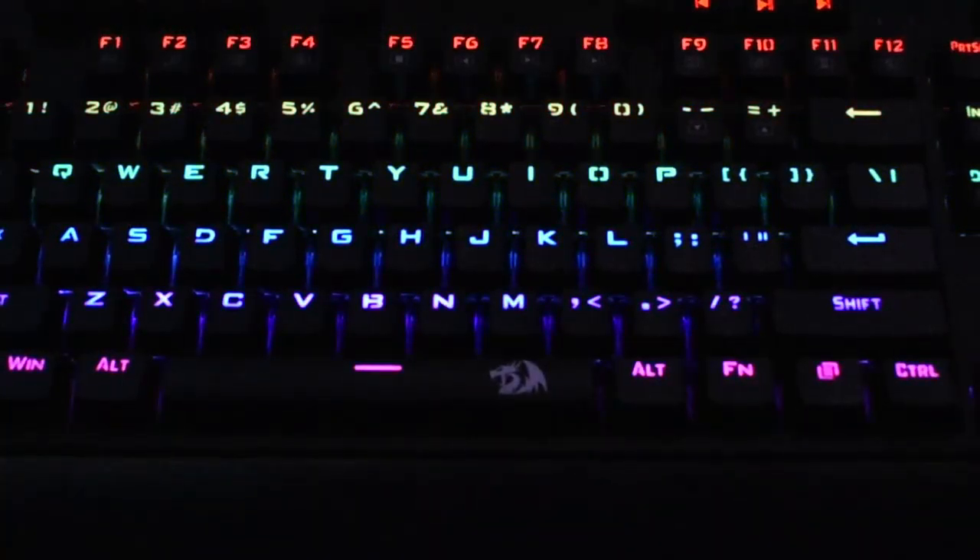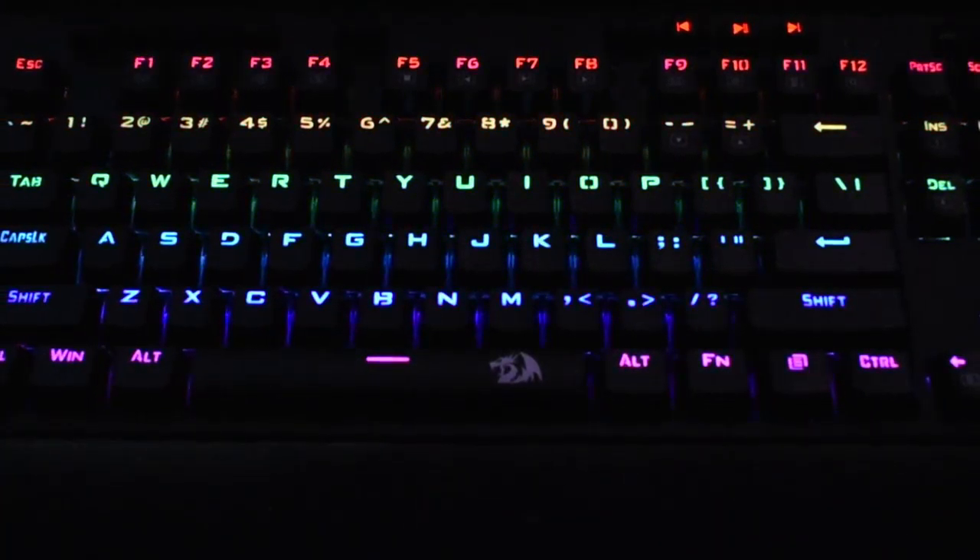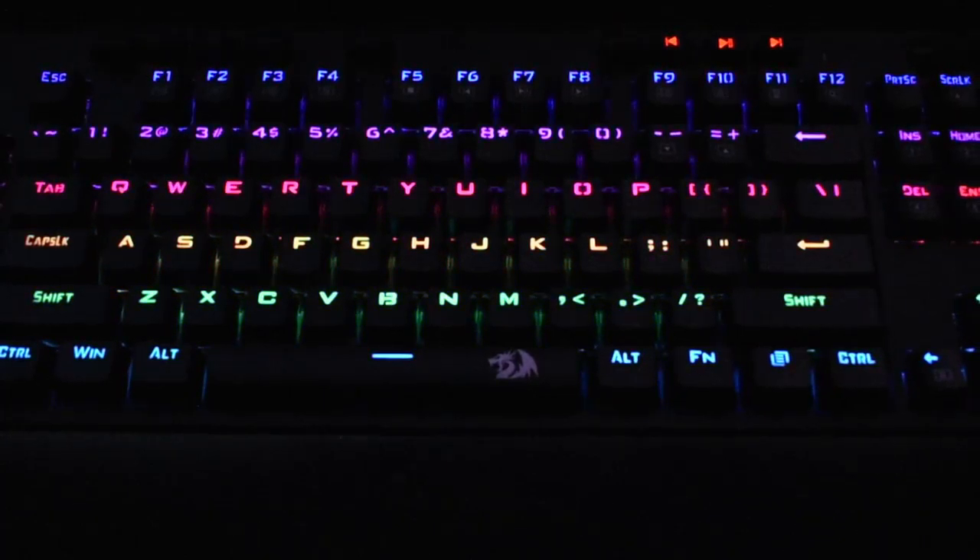We're back and now we're on to the review portion. The Red Dragon K596 is a fantastic keyboard — I've been using it for the last couple of weeks and I love it. There are a couple of things I missed during the unboxing. First, I think I called those cable management clips — they're actually keycap and switch removers, for if you have a dead switch you need to swap out or if you want to change all your switches.